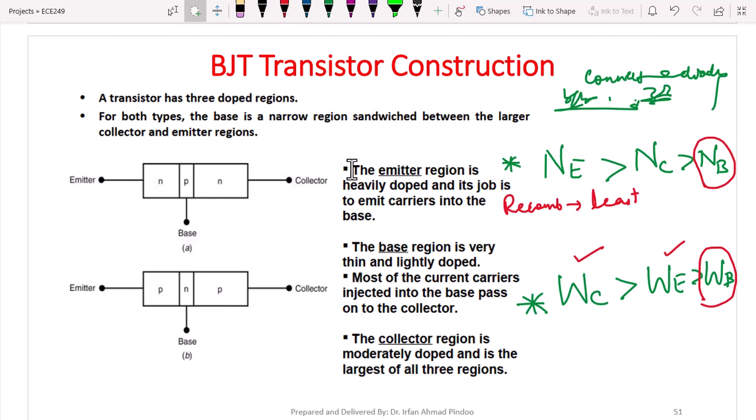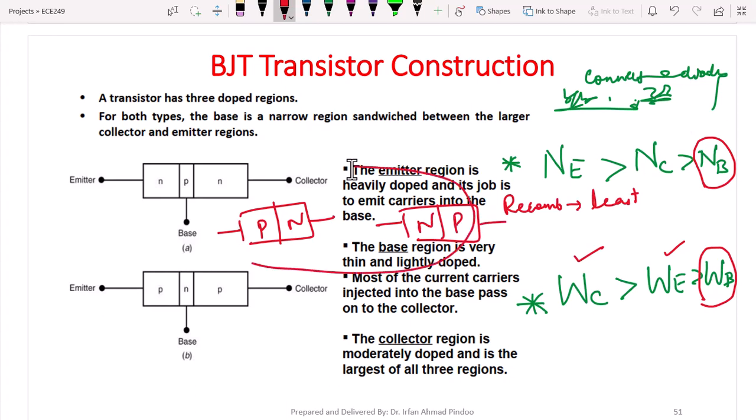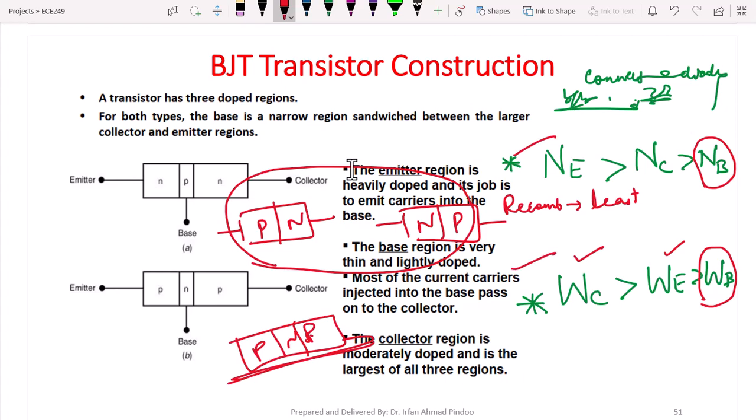And now because these two things are followed in the construction of a transistor, it is not possible that two diodes connected back to back can create a transistor, okay? Because they can ask you one logical question. Suppose this is one PN diode and this is one more PN diode like this. Now they will ask, if we connect these two, can it create something called PNP? You have to say that the answer is no. Why? Because of these two reasons. In the BJT, when we talk about emitter, base and collector, we don't have equal areas, we don't have equal widths, we don't have equal doping. So these things will be sufficient to prove that we cannot create a transistor from diodes.